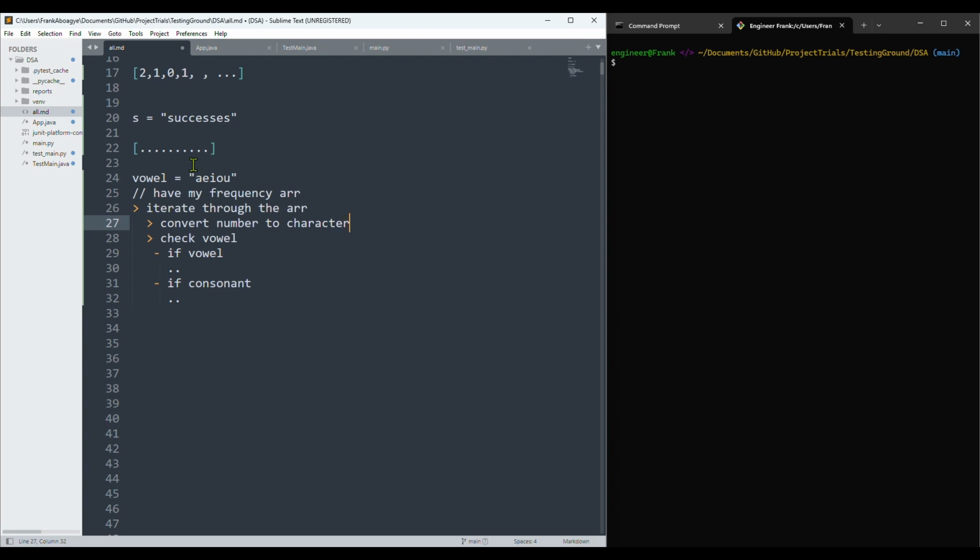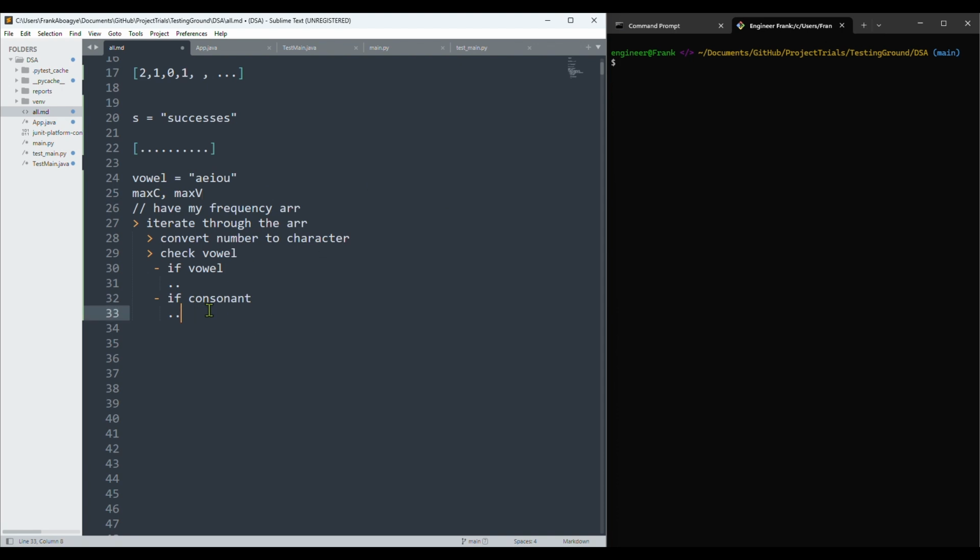Okay, once I convert the number to a character, I'm just going to check if the character is a vowel or not. So let's say the character I converted or I saw was S. S is a consonant. Now if it's a consonant, what am I doing? What I'm going to do is that I would have a max C to keep track of the maximum consonant, and a max V to keep track of the maximum vowel.